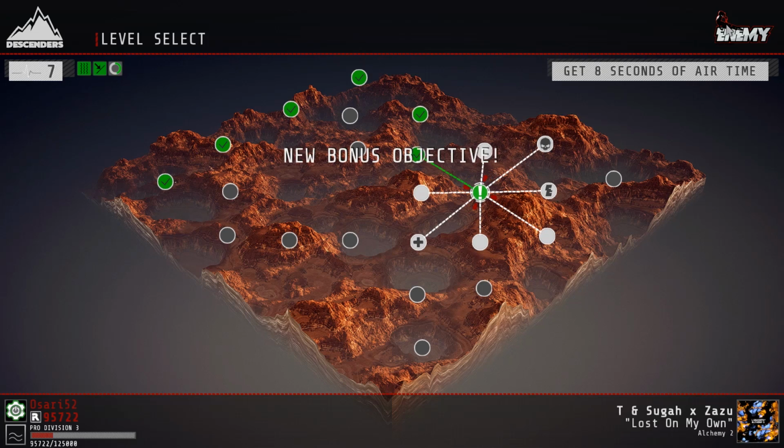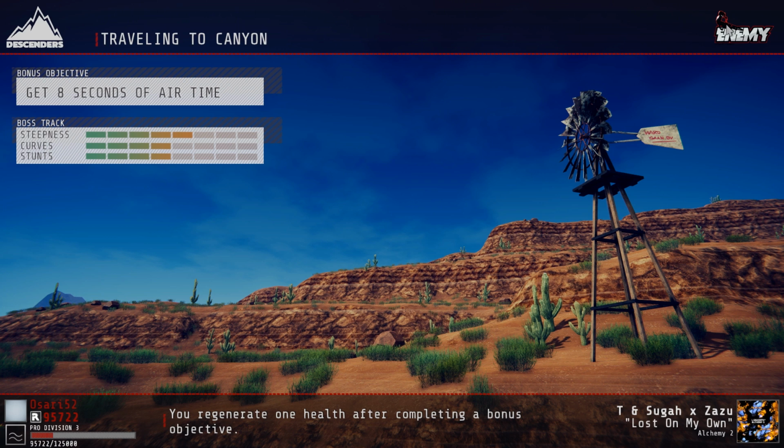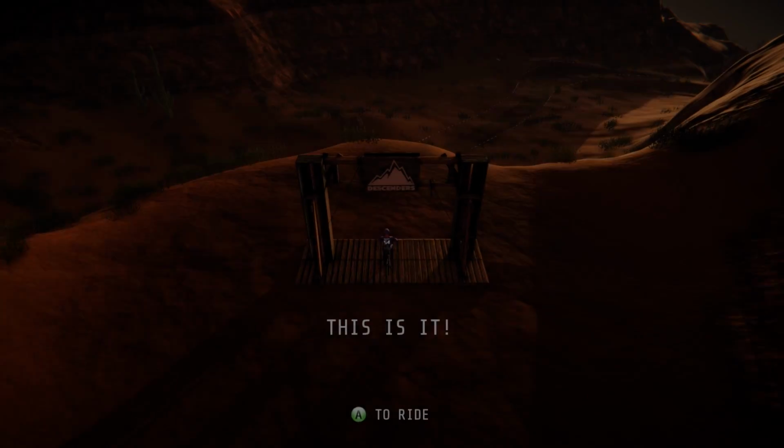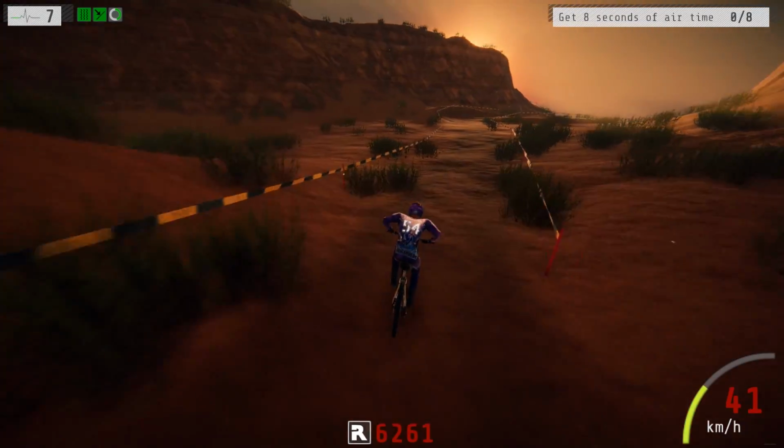Alright, so you can see that the map is now a little bit darker. So I'm gonna go to the boss jump because I don't want to do this in the pitch black. Get 8 seconds of airtime on the boss jump map. I don't think that's gonna be possible. Boss jump is usually 2 or 3 seconds of airtime, but there's usually not a lot leading up to it.